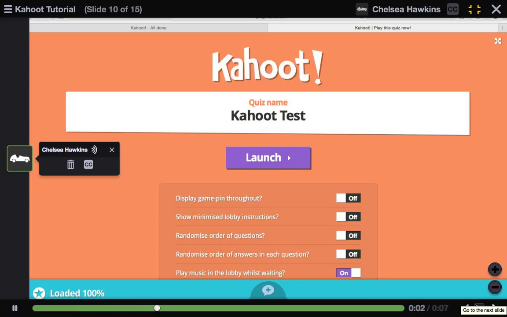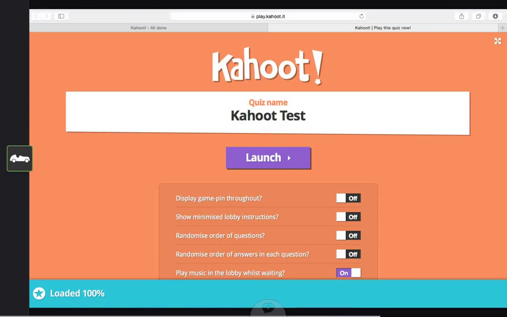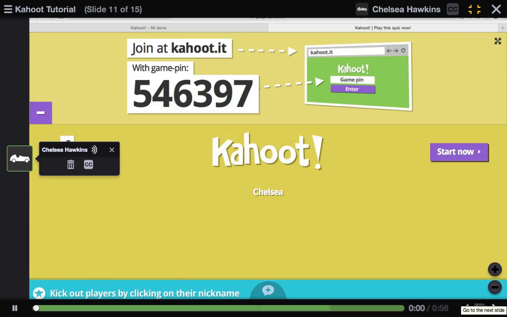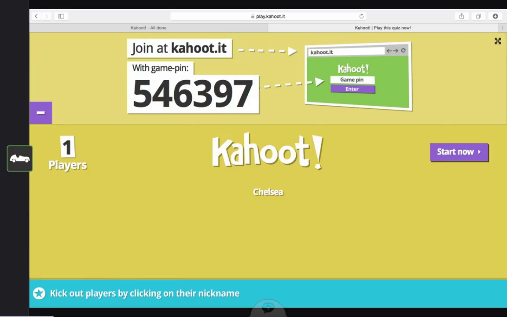Now when you and your students are ready to take the quiz, you can simply press the launch button in the middle of the screen. Once you press launch, it is now time to get your students joined. So what they want to do is get out their technology device and type in kahoot.it, which is right here at the top left of the screen. And then as soon as they get there, they will be prompted to a screen that now says Game Pin. And then once they get that, they want to click on the game pin icon and type in the number that is given. Now this number will change with every quiz, so make sure they're not always typing in the same number.